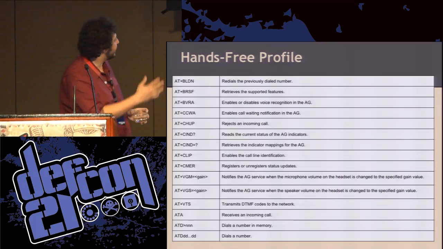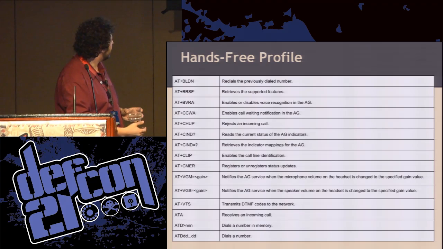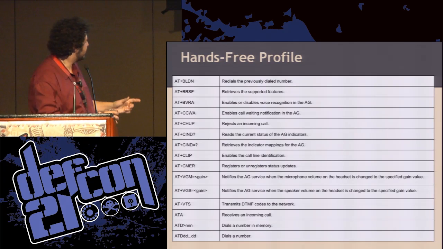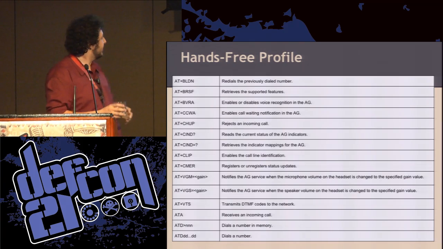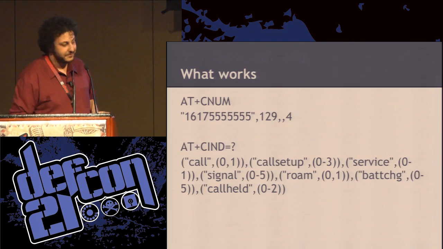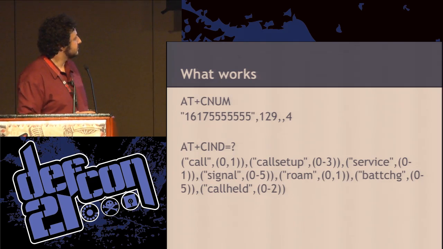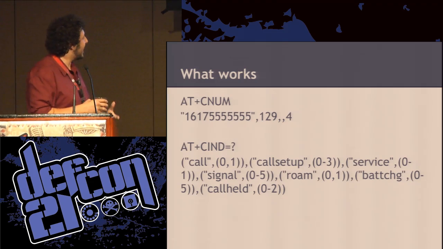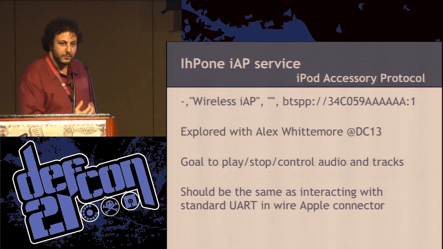So after reading all the profile stuff, we can see that the hands-free profile has a lot of AT commands, and the coolest one dials a number. This actually works on the Nexus 4. You can do ATD and then like 55555 whatever, or maybe an expensive phone number, and you'll call it, right? You can also list the numbers and then list all the services that are there. So there is a way to talk to these things. They're just obscure and they don't really advertise all that stuff, so it's a little bit difficult to get information from them.